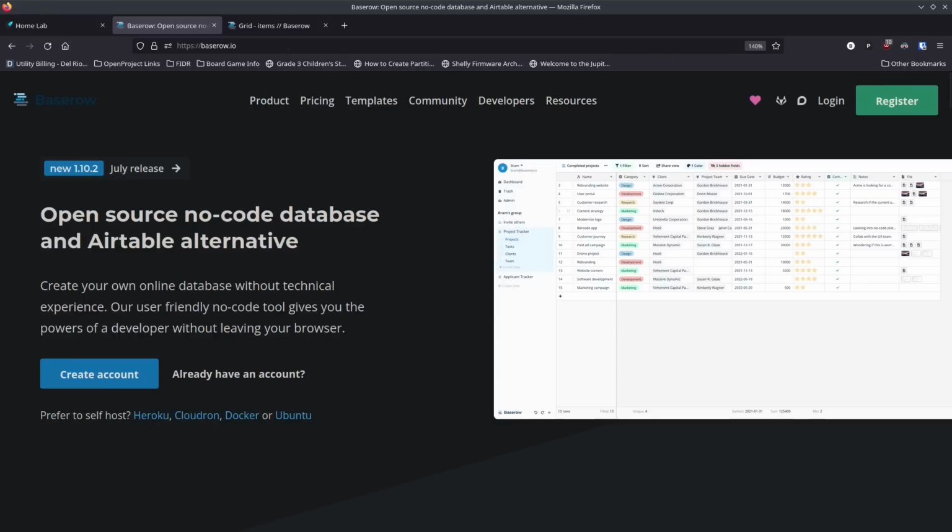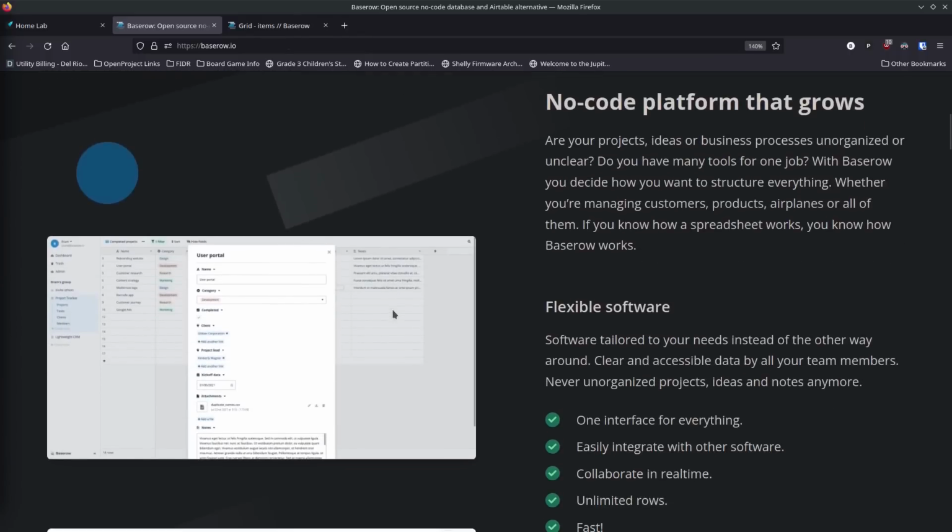I mean, I had to sit down and actually just make a list of the things off of the top of my head, but you can do multiple tables and multiple databases. You can set up users and things like that. You can have people sign up for your site. There's some settings and things that we'll go through that allow you to do that. And it's really just a cool system. Now, it's a no-code platform, so that's the whole idea, is that you don't have to code anything to get these things up and running.